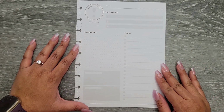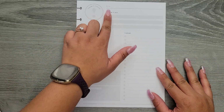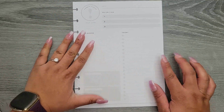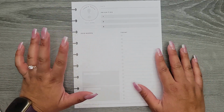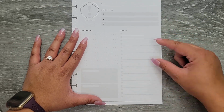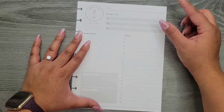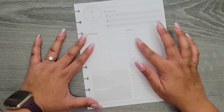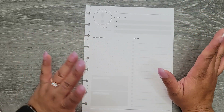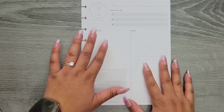Let's start with one of these sheets, because I haven't really done these, and these ones already have prompts. I use this for my priorities. These are the top three things that I have to get done on that day. And this list I usually do as a running week list, where I put everything I need to do for the week, and then slowly throughout the week I move them to the priority on each day until they're done. Or I'll get these three things done, and then I'll move on to this list. The goal is that by the end of the week I won't really have things to do.